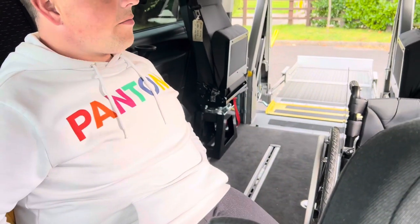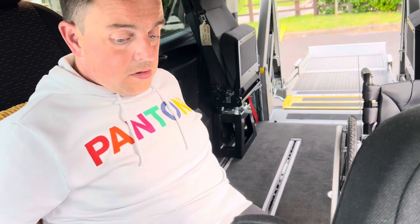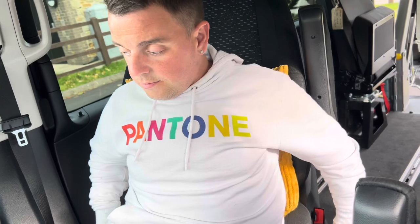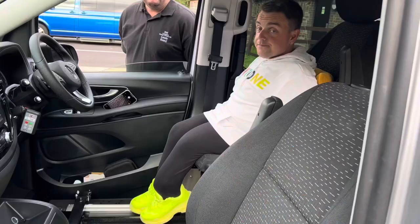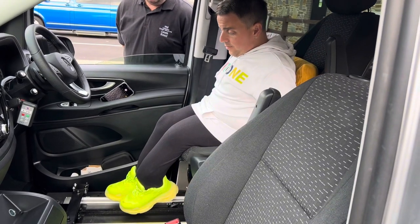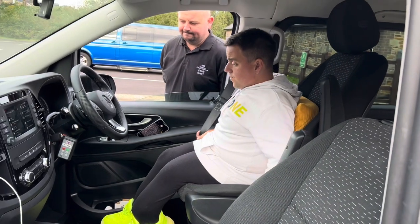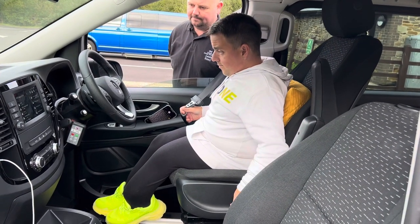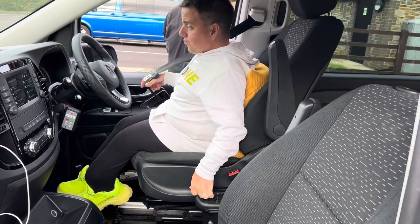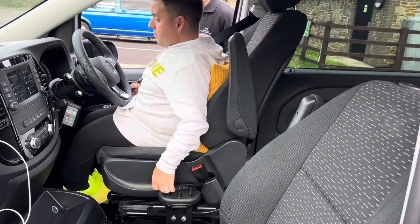Once you're comfortable, if you do the back switch, that will pivot you straight round so you can't go any further. That will then align you centrally to the steering wheel. I'm going to put this forward. You get yourself behind the wheel where you're comfortable. And then what we'd ask, Marcus, is when you're comfortable behind the wheel, if you can just fasten your seatbelt for us, please.